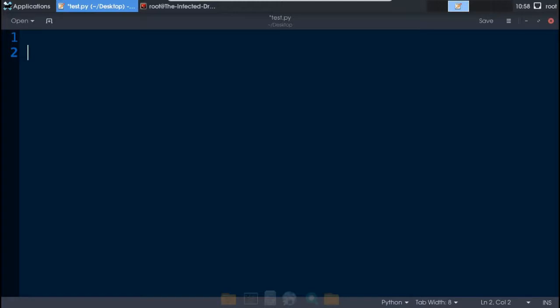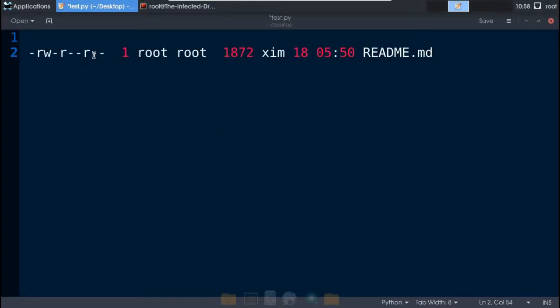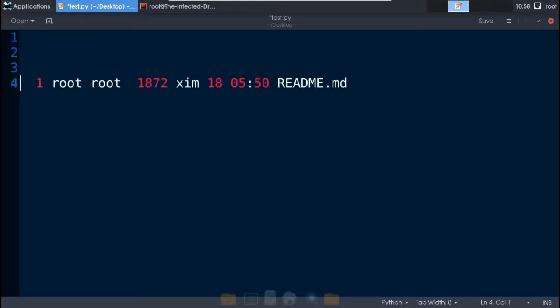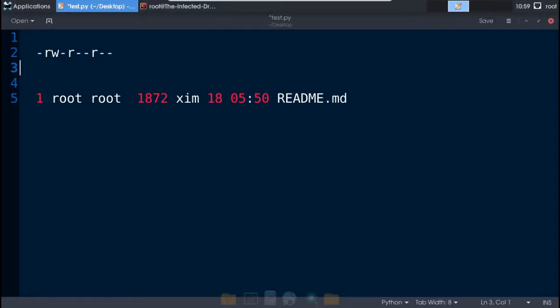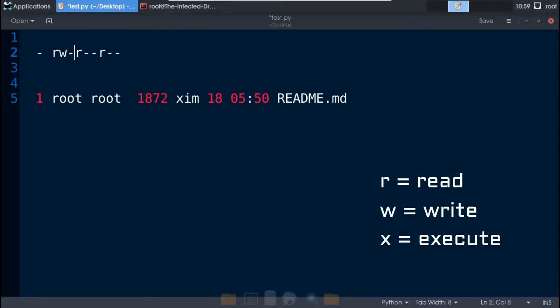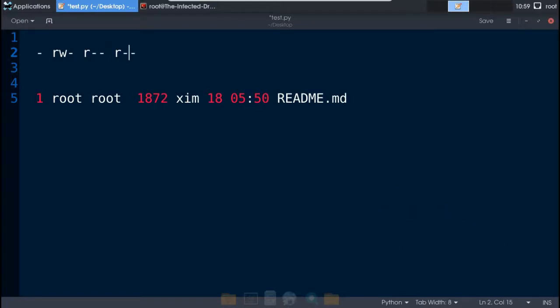Fine. As you can see, this readme.md file has got these permissions here. So just copy it. Okay, so just quickly I'll separate it out. This is a file: read, write, execute, space, read, write, execute, space, read, write, execute.